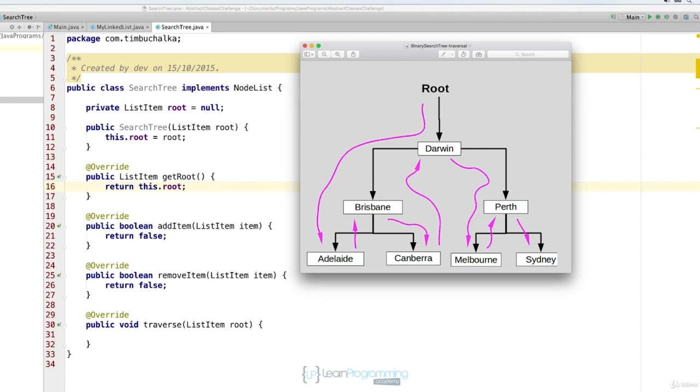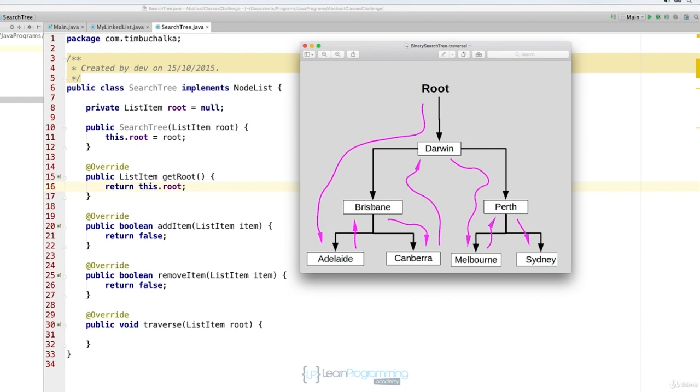But traversing the search tree involves visiting every node to the left, then the root, and then every node to the right in the same way. And you can see the example of that on the screen. So if we just go through what this binary search tree does. From the root, at the top here, you can see we keep traveling left to visit Adelaide. So we're moving down, going left until we get as far down as we can. We then go up to Adelaide's parent, which is Brisbane. Note that we didn't go there directly. We went all the way down and came back up to Brisbane.